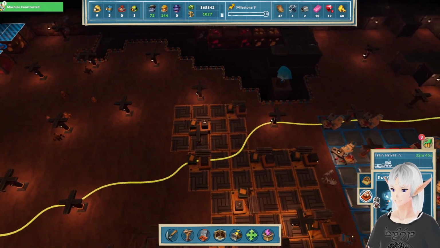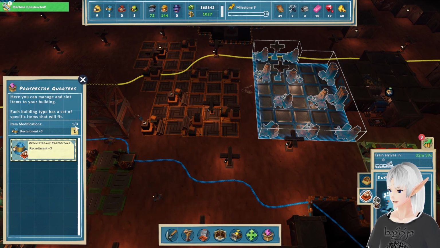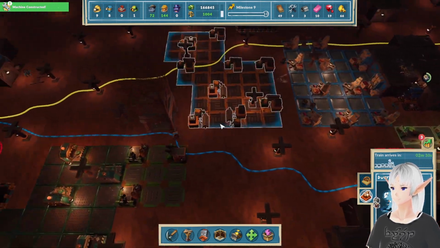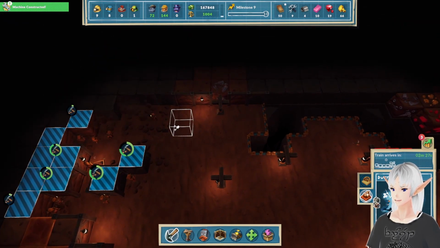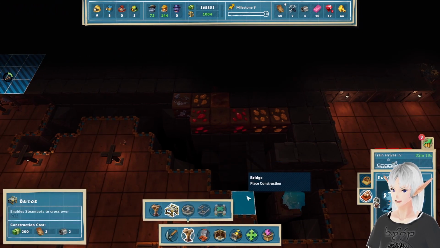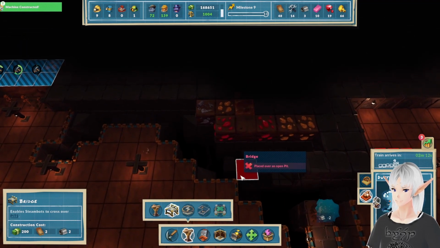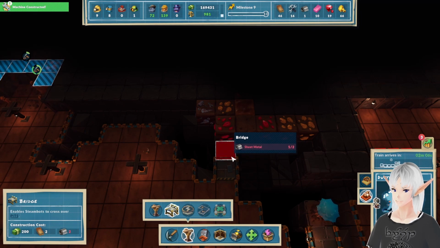In fact, we've got a prospector item right there. What does that do? Recruitment, 3 extra. I will take 3. That should help out. So they're going to keep digging. Let's head up this way. And then we can also put down the bridges now, which let us get to a couple of these other things. You just need the sheet metal for it. And I need 1 more sheet metal, please.